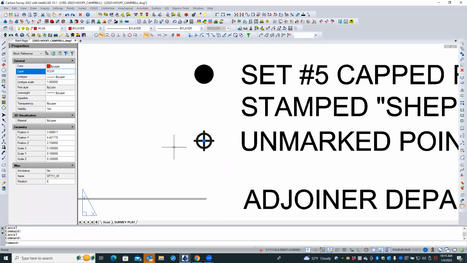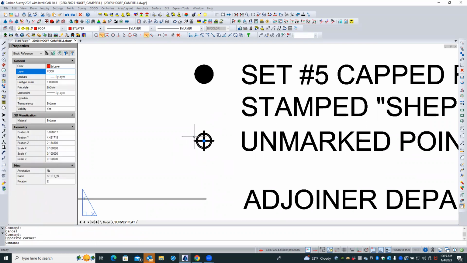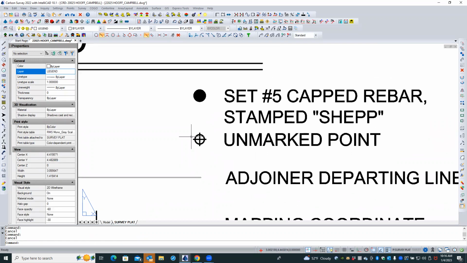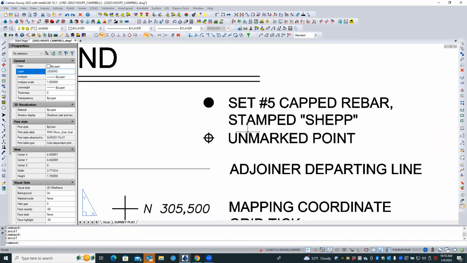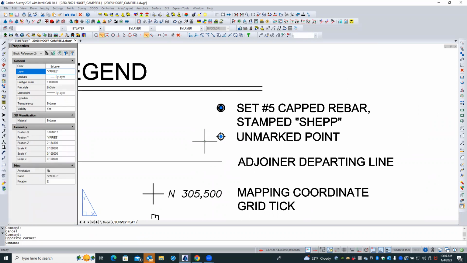But if I choose, how many do I have in here? How did it, I don't know how did it erase the previous one?